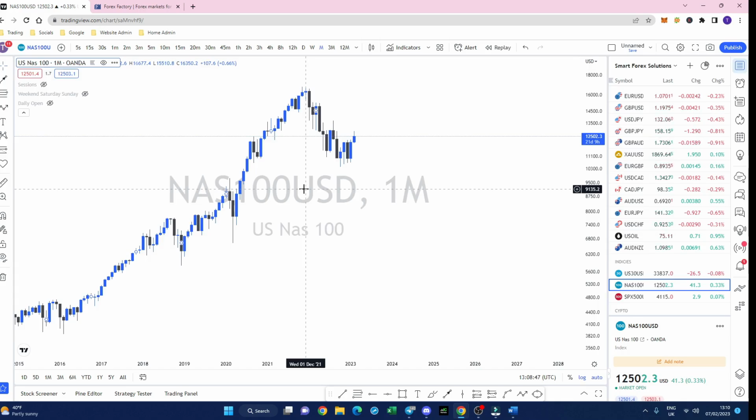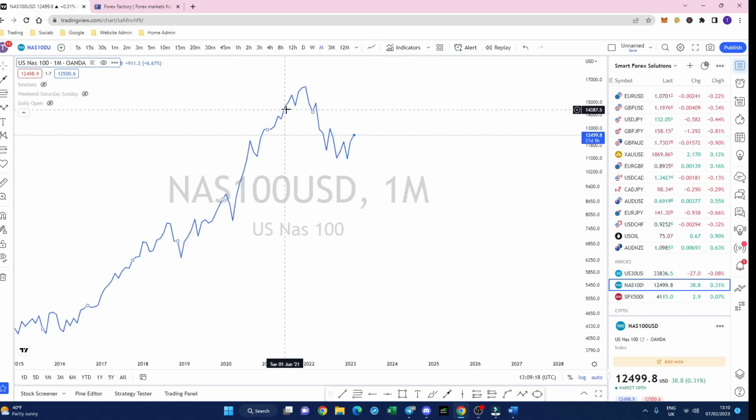So what you need to get used to doing all the time is, firstly, identify where price is right now. This dotted line on your TradingView chart should indicate exactly where you are. So we can see where we're traveling at the moment. Now that will be refined the more you go down onto the time frames. If you're on a 1 minute time frame, that would be a lot more refined. But essentially, don't worry about necessarily this candle here, because you can see price has broken structure to the downside based on this line chart.